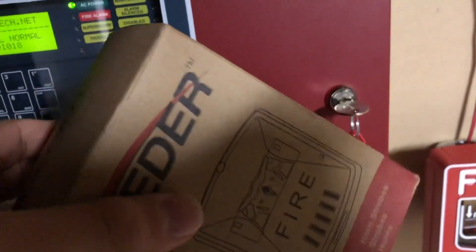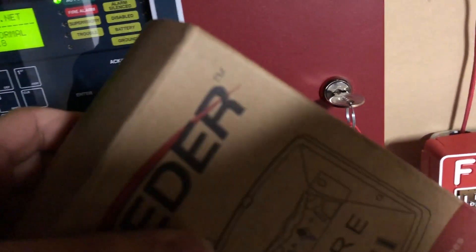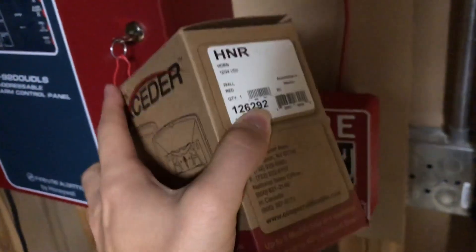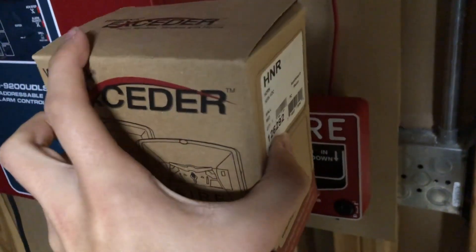So I was curious if the newer horns will do temporal when a sync code is sent, or if they know to just ignore it. Personally, if I were to take a guess, I think this is going to start doing temporal even though we've got it set. So first we're going to hook it up to just straight power, get an alarm from that, show that it's in continuous — and then we're going to hook it up with a sync signal and do the same thing all over again.